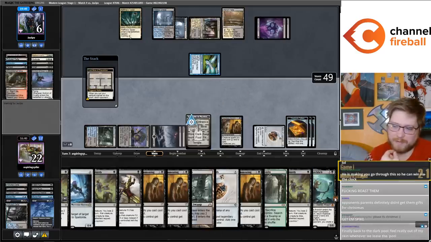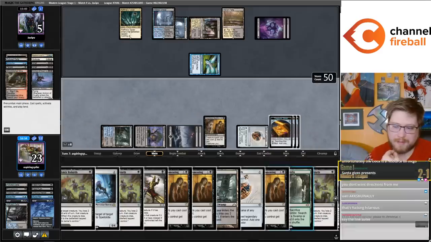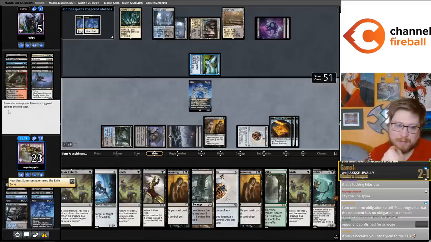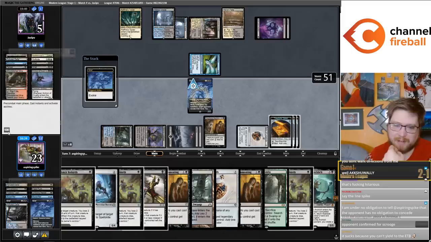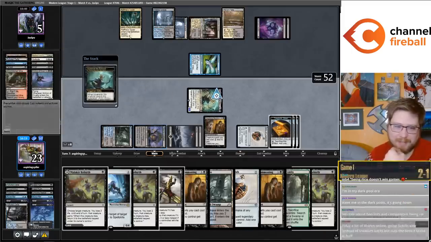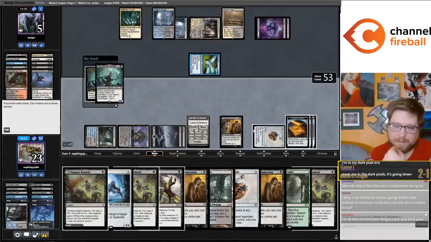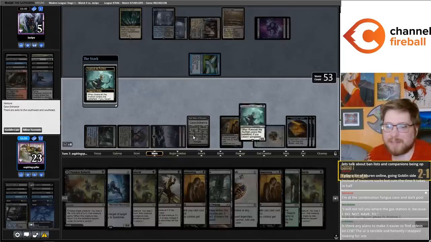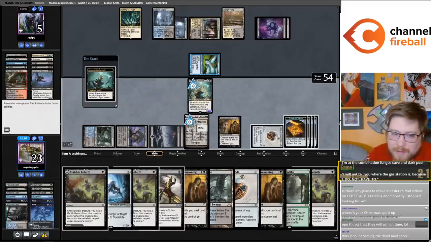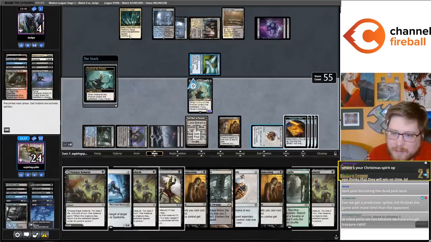I'm in the dark pool. I agree, you're not under an obligation, but it's Christmas also. Alright, I forgot they had that in their hand. Yeah, you can't yield to the ETB because you have to tap it. We're still at 60 minutes on the clock. We're chilling. Chilling in that dark pool, baby.